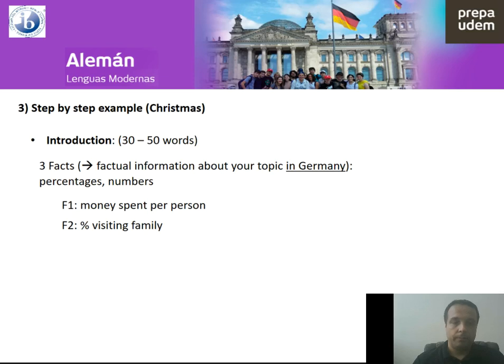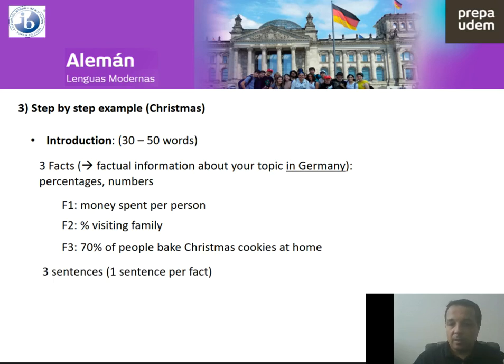Fact 2. What percentage of the people visit their family? 85% of the people in Germany visit their family during Christmas time. That's it. Fact 3. 70% of the people bake Christmas cookies at home. In Germany, 70% of the people bake Christmas cookies at home for Christmas time. That's the introduction, just in German, then 3 sentences. That's it. Okay?